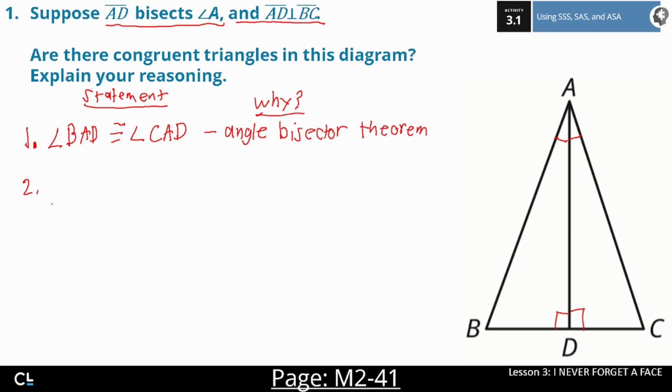Second thing that we got here, we're not going to go to these angles down here yet. What I want us to notice is that both my triangle on the left, BAD, and my triangle on the right, CAD, share a side. And the side that they share, let me change the color here to emphasize this, is this line here, AD. So we could say that AD is congruent to itself. So AD is congruent to AD, right? And this is called our reflexive property.